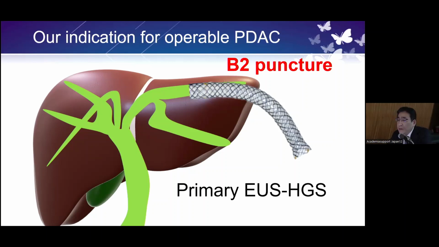Our data, hospital stay is the same. Surgical clinical success rate is the same, but bile duct culture is different. So HGS bile duct culture is almost negative. And transpapillary bile duct culture is sometimes positive. This is quite different. And for the surgeon, no stent in the CBD, this is very good. Maybe easy to operate because no stent, no adhesion by a stent. HGS is very far from the surgical area, so maybe HGS is technically good for the surgeon.